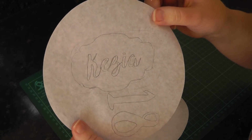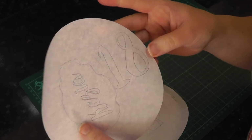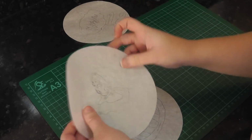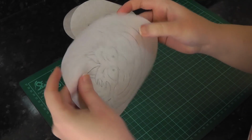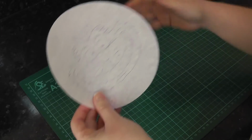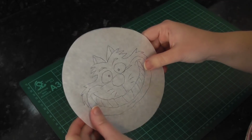On some greaseproof paper, I've traced the birthday girl's name, age, Alice sitting down, and a large Cheshire Cat face for the top. I just hold them up to my computer monitor and give them a quick outline.